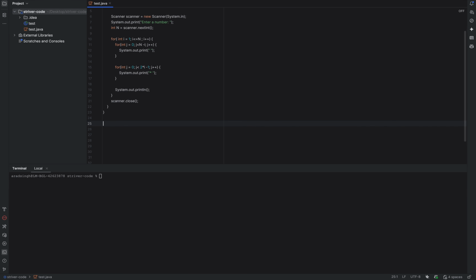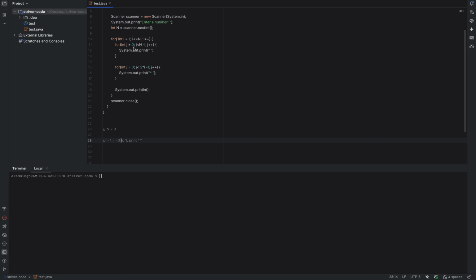We'll do a dry run once. Let's say n is 5, or we'll take a simple example. n is 3. So first i will be 1, and in this loop j will be 0. So i is 1, 3 minus 1 is 2.